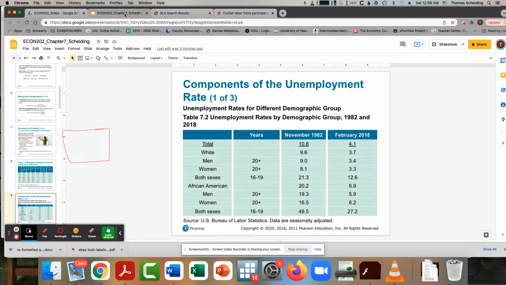Now, unemployment does not affect groups equally. In fact, what we see is for a variety of reasons. So I don't want you to think this is just, you know, discrimination or things like that that are just operating there. It's a lot more complicated than that. And we see here that Caucasians have a pretty low unemployment rate here. Men have a low unemployment rate as compared to African American men. And that Caucasian women, 3.3%, have a lower unemployment rate compared to African American women. Right? It's almost half that.